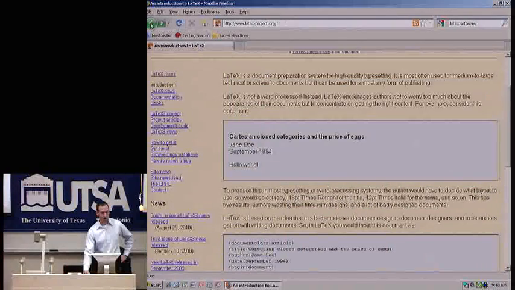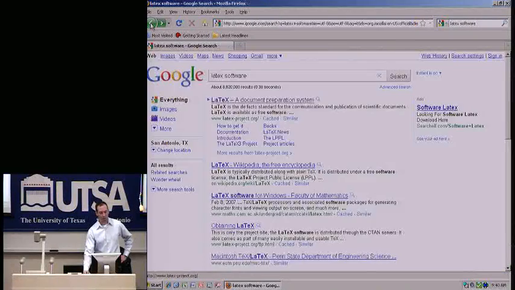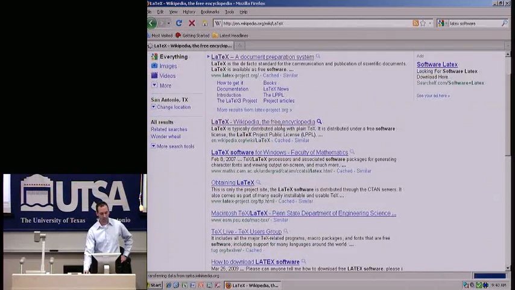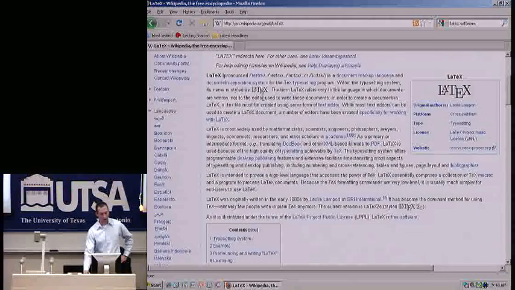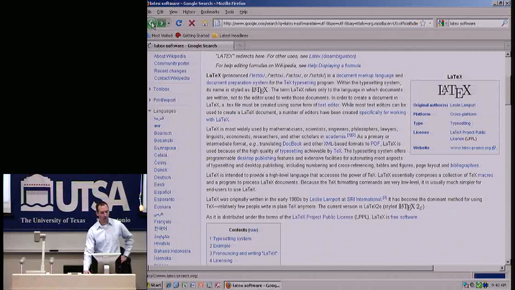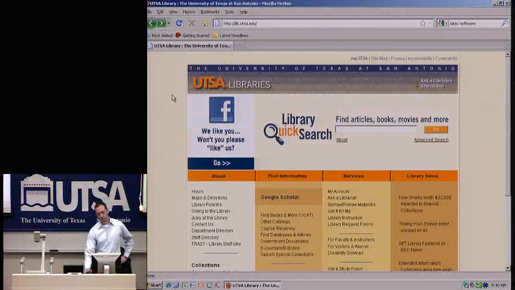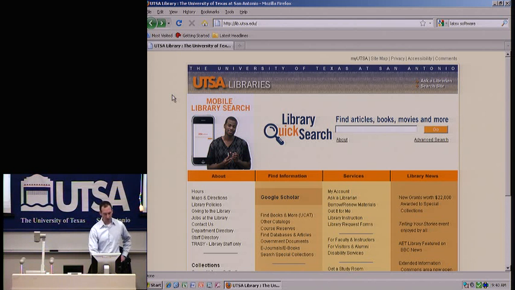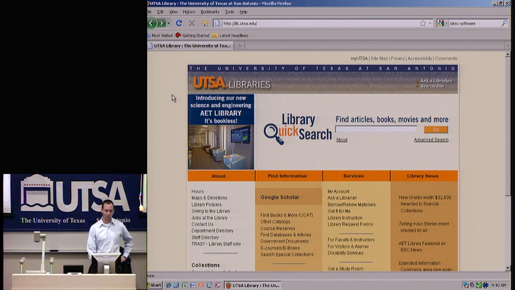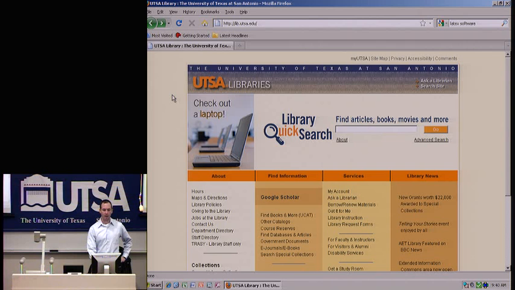And you can do a lot of Googling. It's an open source project. If you look on Wikipedia, that'll tell you more about it. It's a really great thing if you're using a lot of math, but it also can incorporate bibliographic management tools like EndNote or BibTeX, and you can ask different colleagues, or you can ask me more about it. But for an engineer or a math user, it is a really great thing to write papers in. So that's something that I can give you a tutorial or workshop on as well.